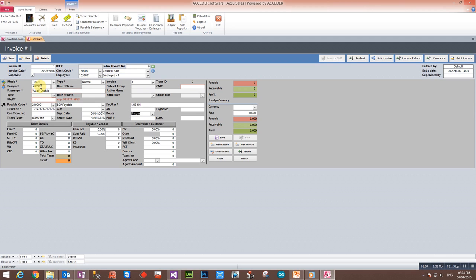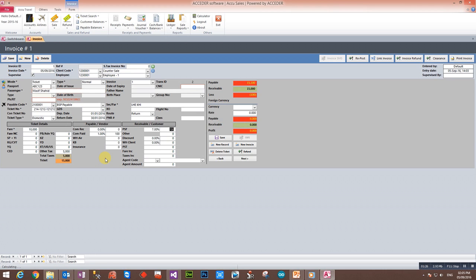Moving towards the ticket details section, you can see there are self-explained fields here. You just need to enter fare and taxes and match your ticket amount. We have only entered taxes that are used by Pakistan International Airlines. All other taxes will be entered in Other Taxes field. In the payable section we enter the commission we get from vendor or the commission we paid to vendor. Commission receive represents the commission we get from vendor and commission paid represents that extra amount we paid to vendor for issuing the ticket. All other fields are self-explanatory.